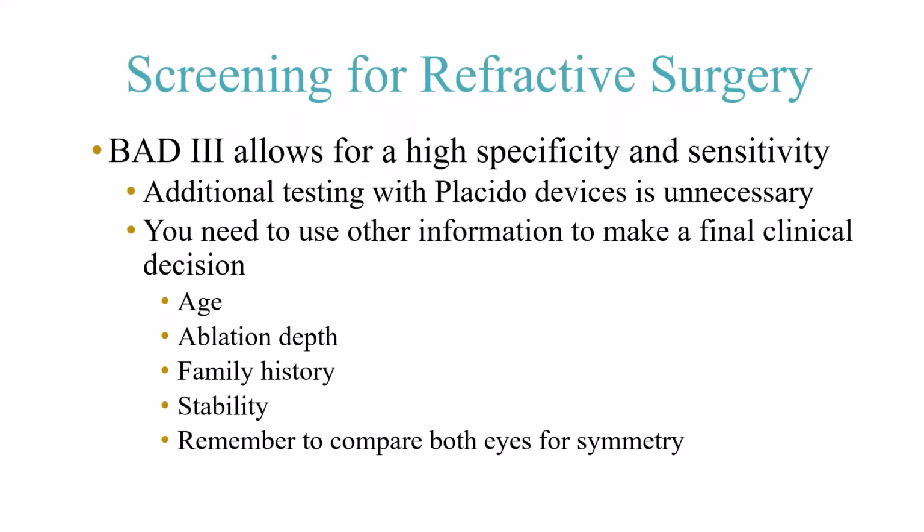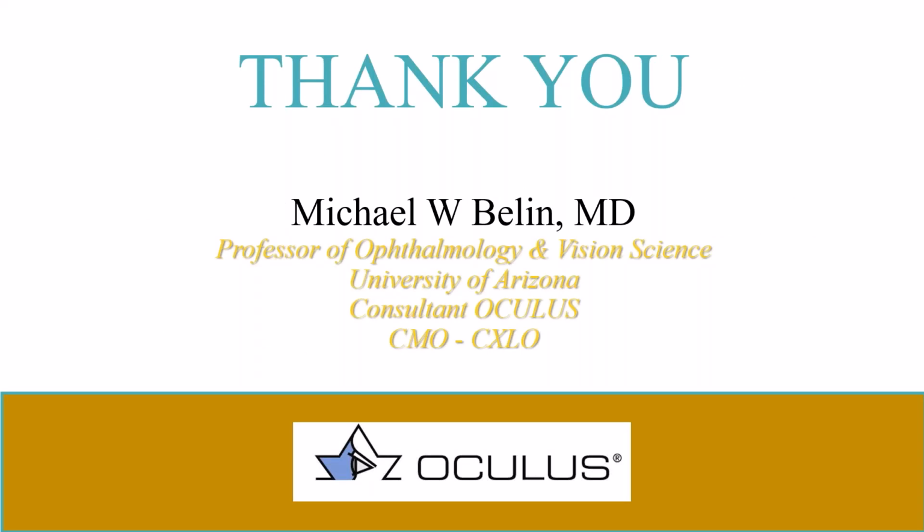So in summary, the BAD 3 allows for high specificity and sensitivity. Additional testing with other devices is not only not necessary, but often confusing. You always need to look at other information. I kind of said this already: age, ablation, family history, stability, and always compare both eyes for symmetry. And I'd like to thank you for your attention.